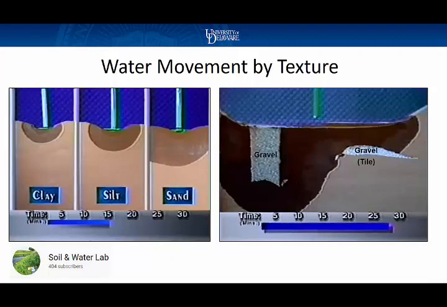So the gravel in here is very similar to having a tile. You have to have saturation. You have to have saturated conditions for it to move into this, and then it starts to drain your soil. So it's a great drainage tool for saturated conditions, but not if you're right at saturation. It can't get in there because the soil can hold it stronger than it can move into a larger pore space like that.